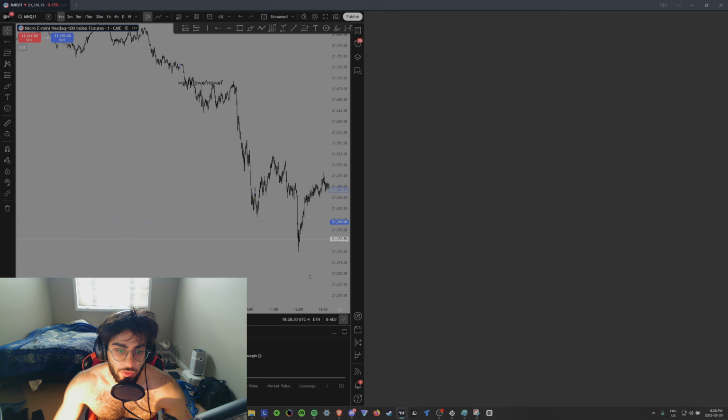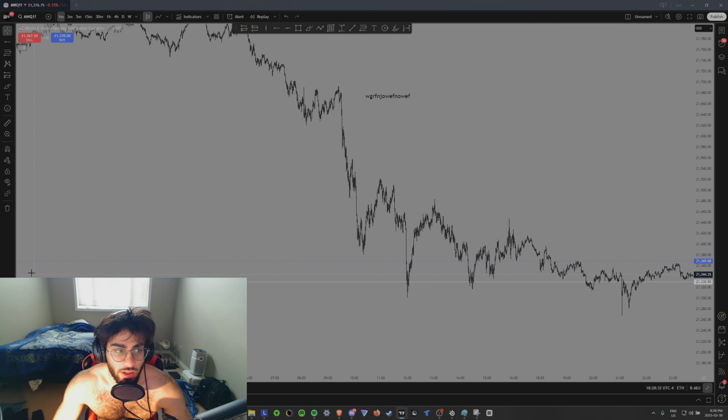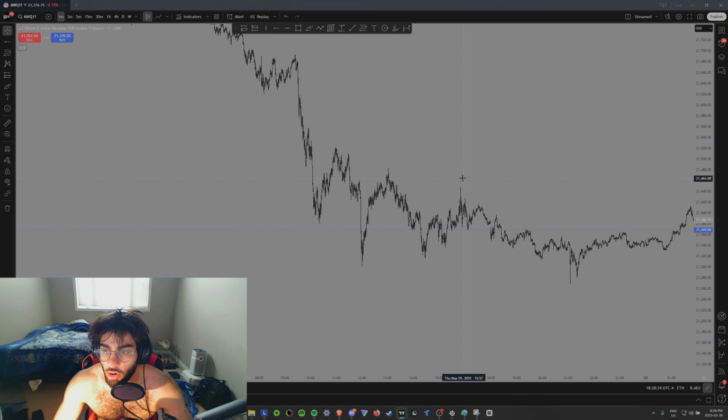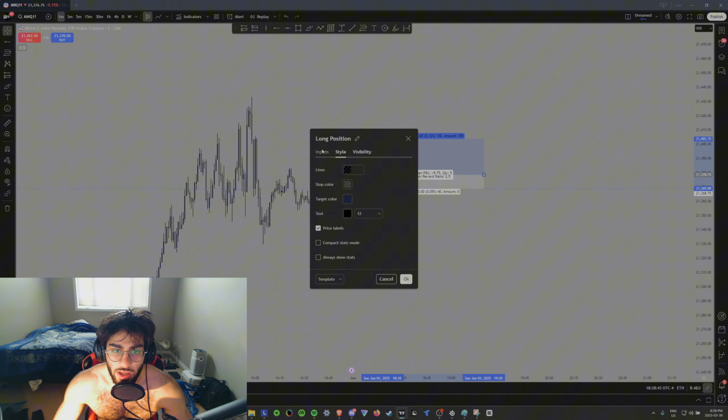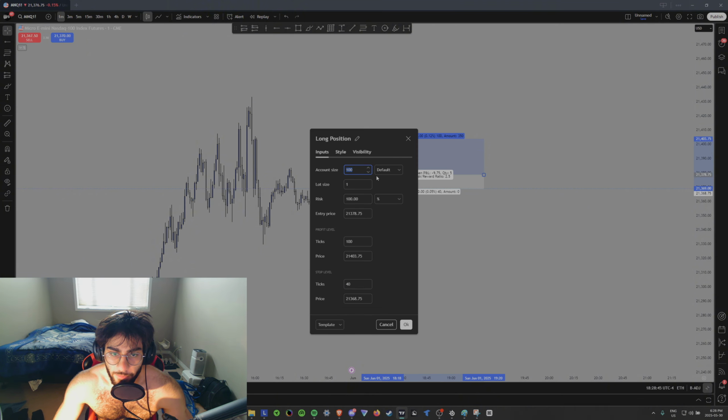I have shown you guys before extras entry. If you don't know, I'll go over it once more. All you need to do is go to your positioning tool, right click on it, go to the settings, and then punch in how much risk you want to be putting. This is the amount of risk in dollars. Keep it at 100, put in percent, and keep the lot size as 1. Since I have a lot of accounts, I don't want to risk a lot, so I risk 100. Sometimes I'll keep it as 100 and just multiply in my head, whatever.